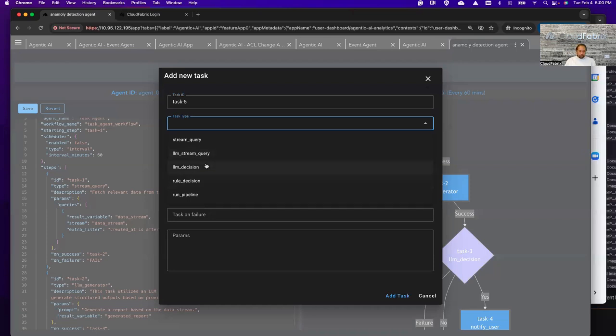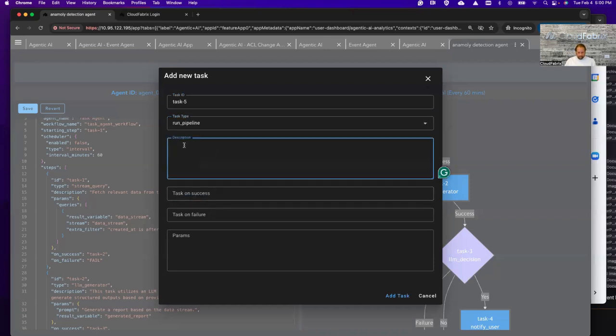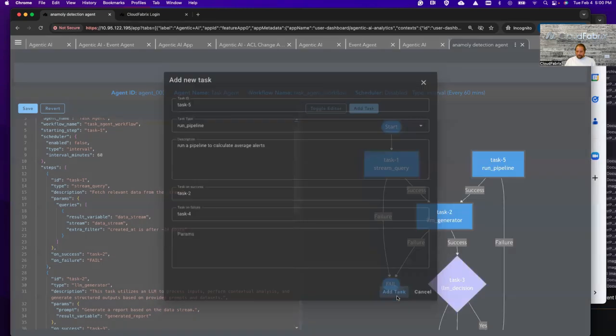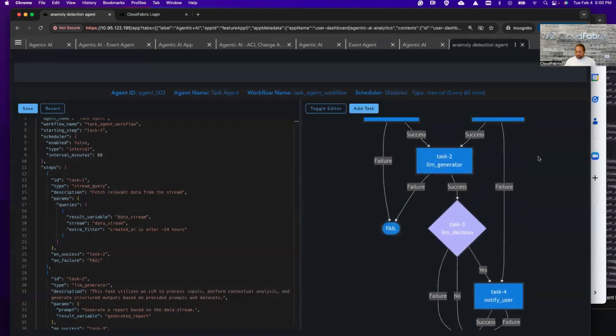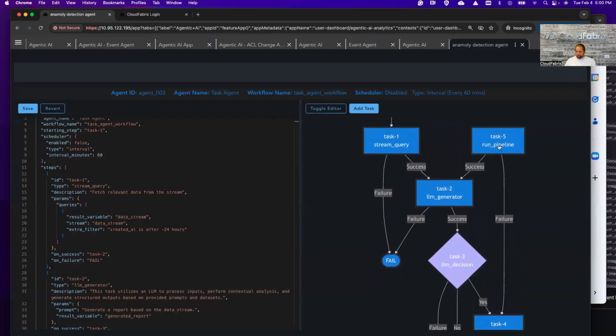Let's say we want to run a pipeline task to calculate average alerts. For task on success, we say task 2, and for task on failure, we say task 4. We're just creating some kind of logic, and we add the task. Now it has added task number 5.